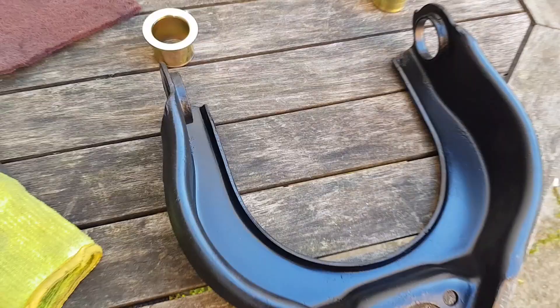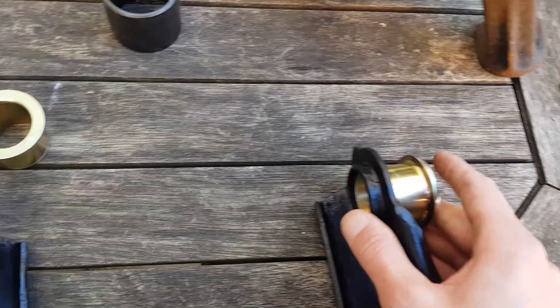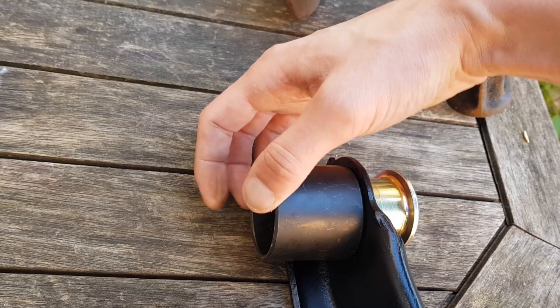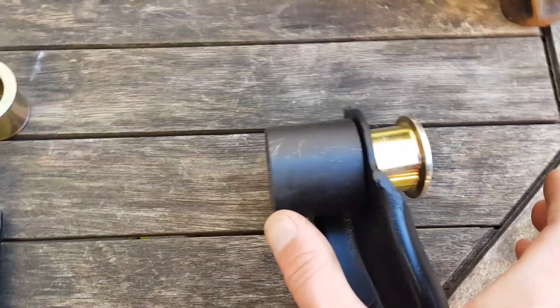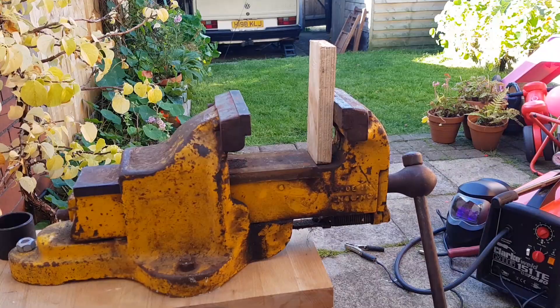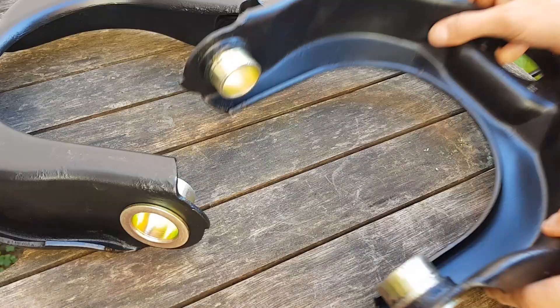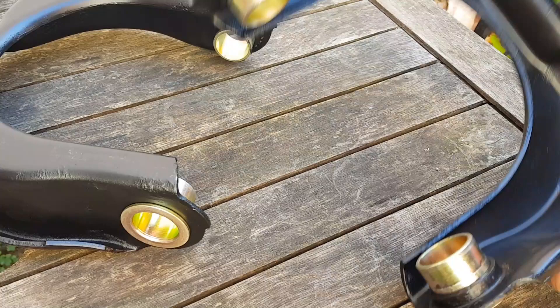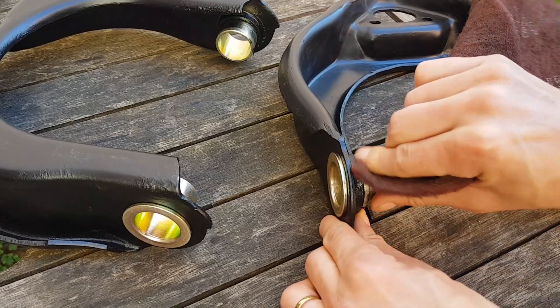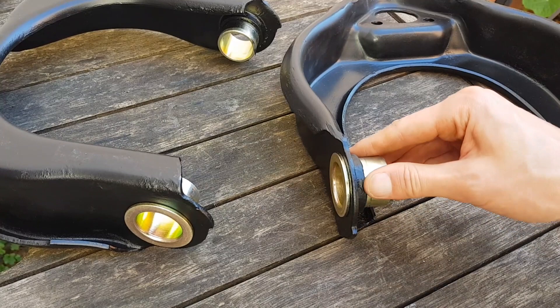They're all painted up now. I'm going to fit the outer sleeves - they go in that way. I'm going to press them in using the vise. I've got this ring from the manual press that fits over that bit, and then I can squeeze it in the vise and that will push it in straight. The vise is now on the actual work table which makes it far easier. Both sides are all the way in now, so I just need to clean up the paint that's been pushed through and file away a bit of the mount to get clean metal for the weld.